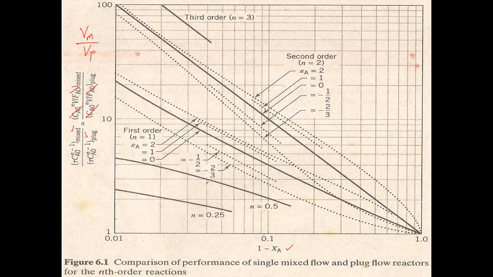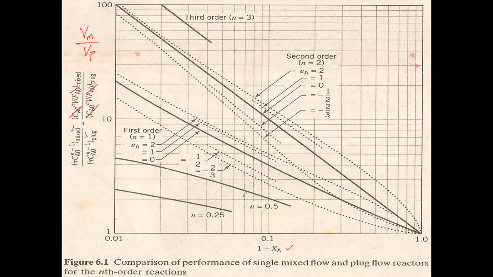Now, what about the lines that you have in here? You have actually this same diagram in your handbook. Okay, you can see the same diagram in your handbook. So if it's a first order reaction, you see this one. This is for the first order reaction, and you have here the dots, and this is for the second order reaction. See this? This is for n equal to 0.5. And this is for n equal to 0.25.